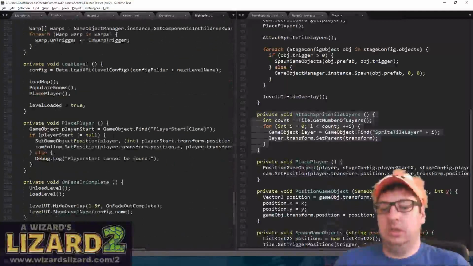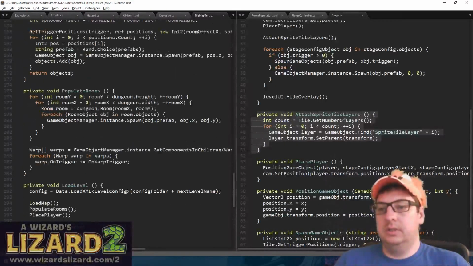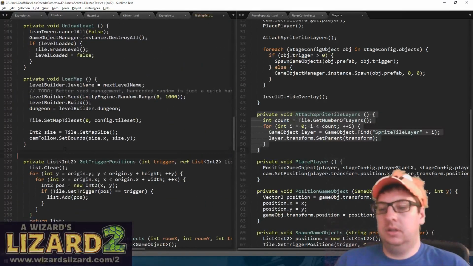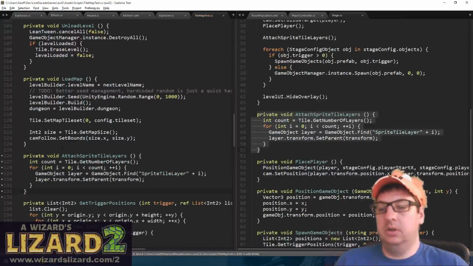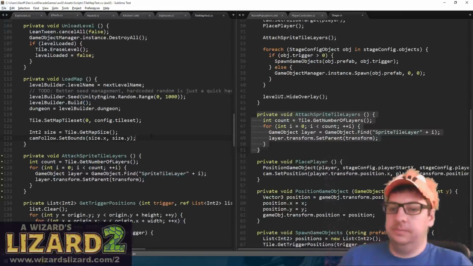So I'm just going to paste this function from over here. Where are we going to put it? Let's put it here in load map, or under load map. And let's see. Stage. Yeah.